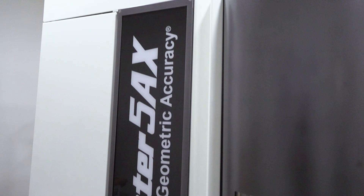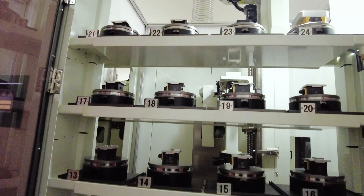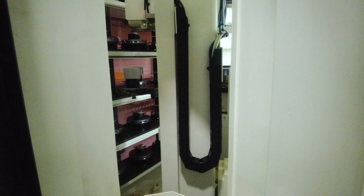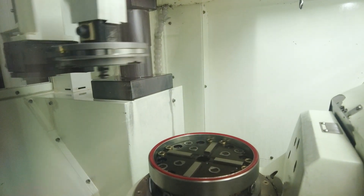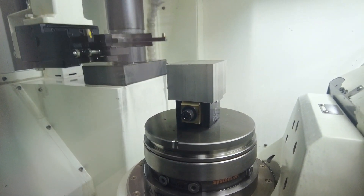Oh yeah, have you ever had frustration trying to do that? And in fact, that's actually what drove us to buy this machine — we attempted it on other equipment and just haven't had great success with it. So we ended up with this machine, our med center, with the 24-station pallet pool on it. Buying a machine and investing in the tooling to make this part — yeah, it was a lot of frustration and a pretty substantial investment to get to this point, but now that we're here it's running lights out. We can run this thing 24 hours a day, seven days a week, no problem at all.